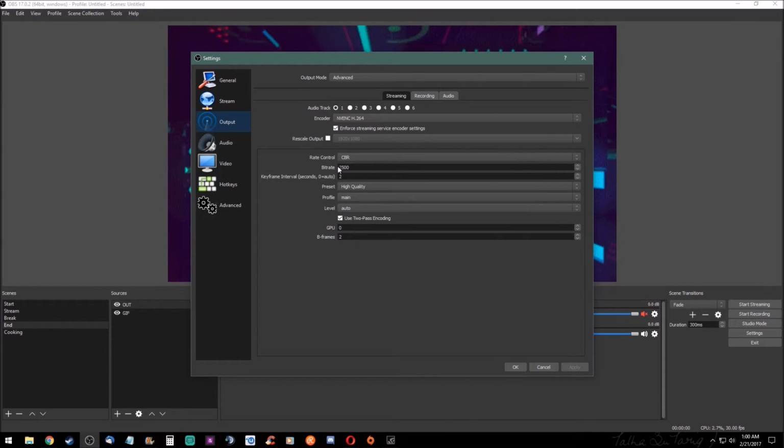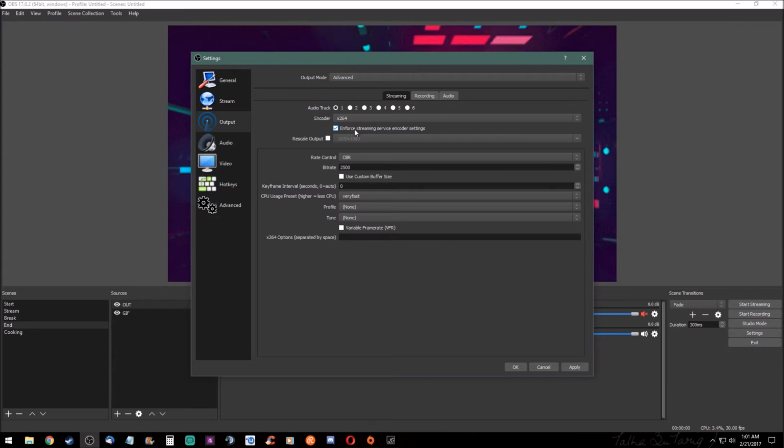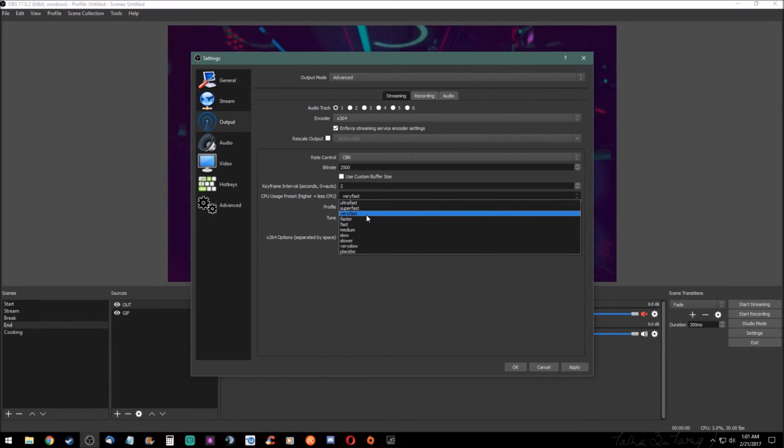That's sweet spot 25. Some people will say 23, some will say 27. 25 works for me. Play with it. See what you get. Keep your keyframe interval at what Twitch says. High quality. Again, I'm using the GPU, so these settings come up. If you're using CPU, x264, very fast mostly works. You still want this to be a 2. Again, this is the profile. I think it was something different under the NVENC. That'll work for most things.